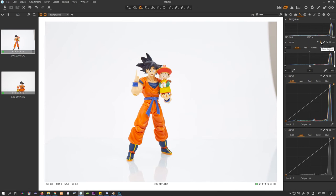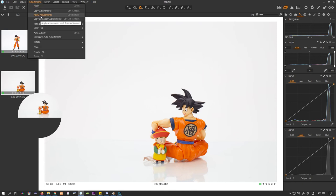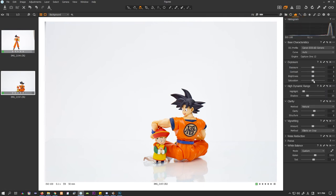Let's do auto level. Ooh, too much. So crisp blacks a little bit. Brighten up a bit. There we go, that was pretty good. Now since both images are basically the same, it's going to copy the adjustments and apply it onto this one. And yeah, that was pretty good. Probably don't need to be saturation, so I'll drop that back down to zero. Okay, these are looking really good.